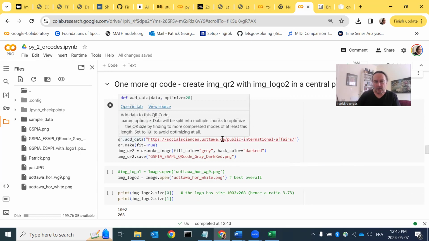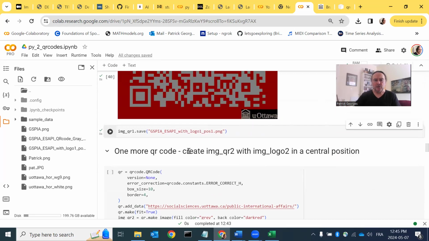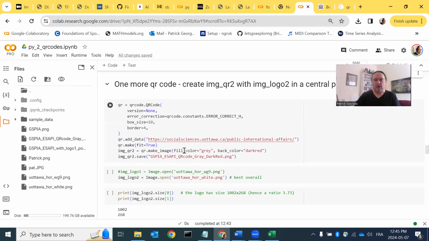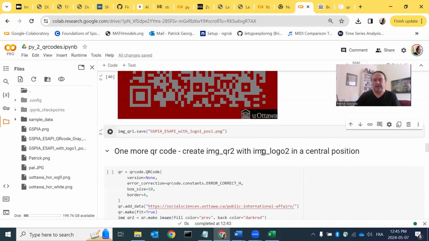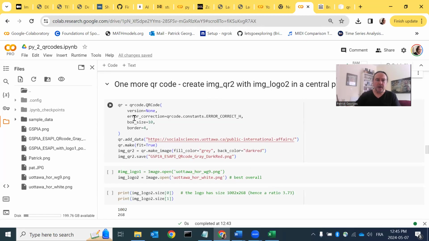Like you control the website, you control the color, you can play a bit with this box size and border to see what it does here. So see here, I'm simply creating a new QR code. Okay, and in that exercise, I want to position the QR code here instead of here.